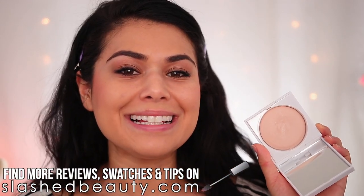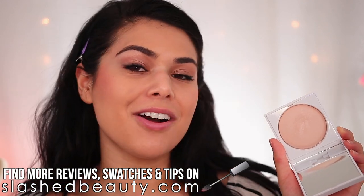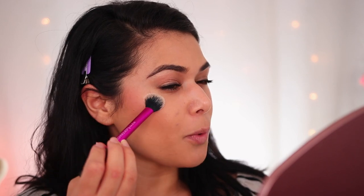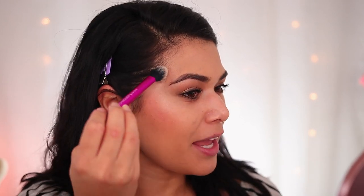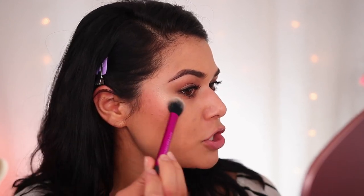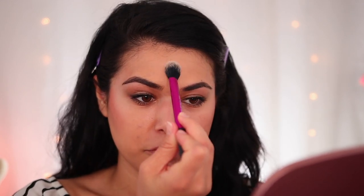I'm also going to apply my highlight a little bit differently than I normally would. This is the Honest Beauty Luminizing Glow Powder in Midnight Reflection. I want to keep my highlight completely clear of my mask, focusing it right on the very top of my cheekbone and applying it in a C-motion going from right behind my brow to just under the eye. This is a lot higher than I normally would apply highlight, but this is what's going to be visible with my mask on. I'll skip highlighting the bridge of my nose, Cupid's bow, and chin since those are high-contact areas. I will throw some on my brow bone and a little on the forehead as well.